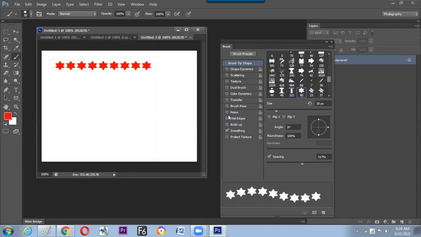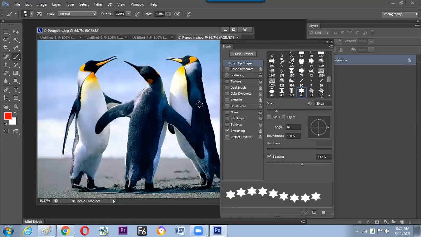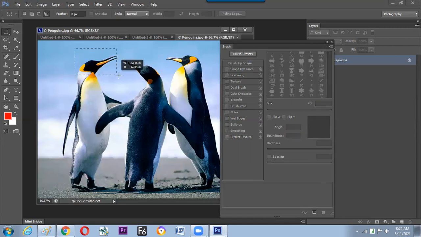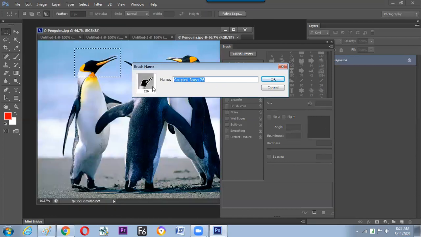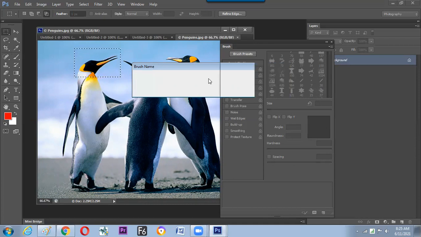So if we want to make a brush from this particular head, what happens when you turn it into black and white? Wherever the pure black is there, that will be pure design. But wherever light color is there, that will be transparent. So that will be the condition. Let us see what happens if we turn this into a brush. Wherever we find the black color, full red color will come up. Wherever we find gray color, light gray color, transparent red color will come up.